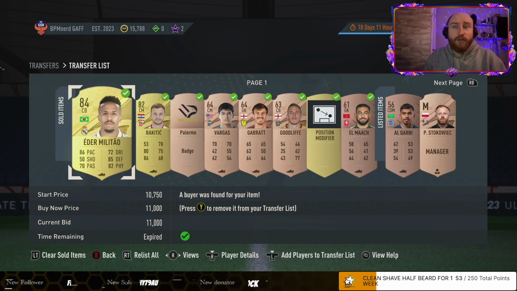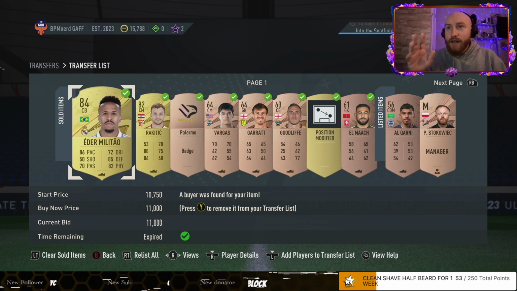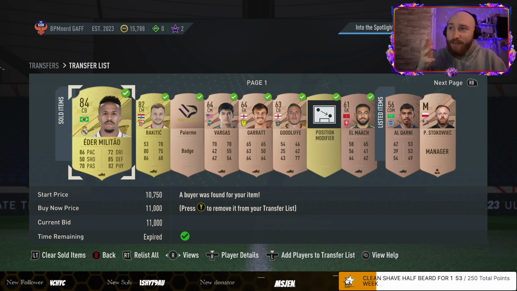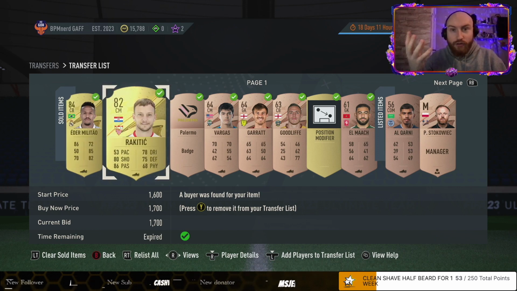So obviously, there we go, boys. Sorry, I completely forgot to show you. Last episode, we ended up packing Militao at Marquee Matchups. Absolute buzzing. And then people go and tell me that they get 88 cruises and all sorts of fodder. But hey, it is the aim of the game, and it is what it is. So we ended up selling Militao for 11k. That is what's helped us to push the grind back up.